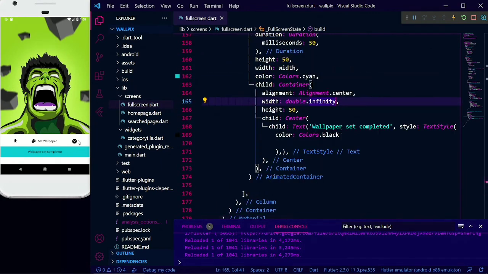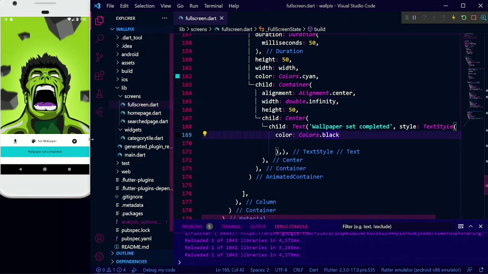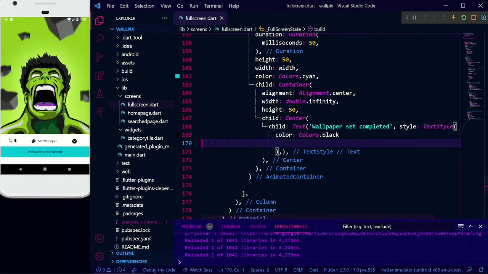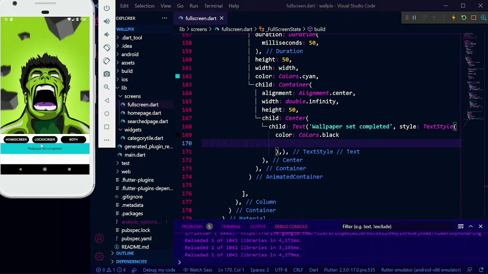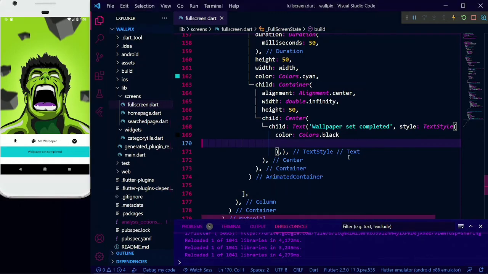Okay. So now we have all the functionalities and buttons working, but we have to add these clickables. Okay. So it should have a space below these. So what can I do here?